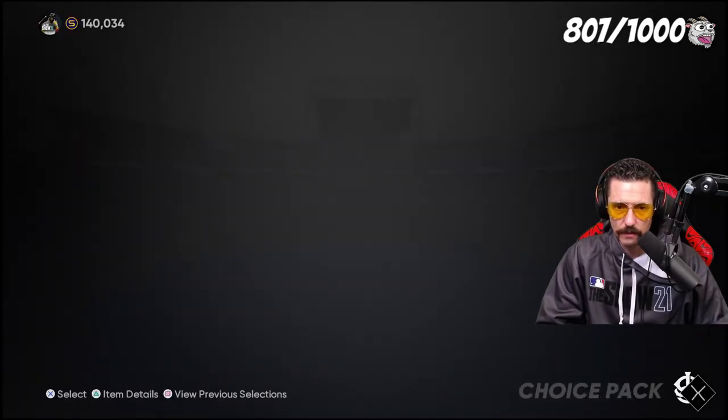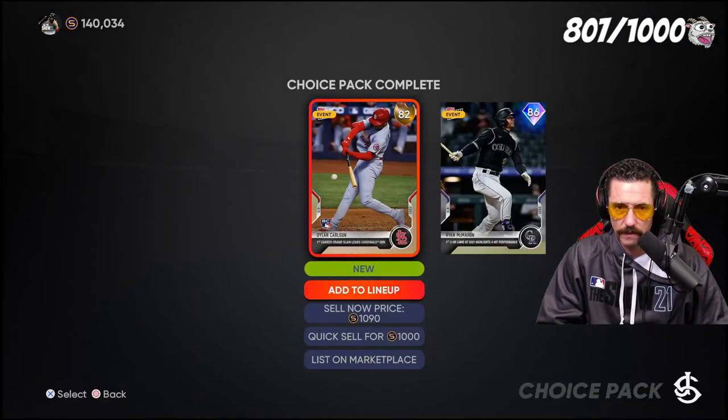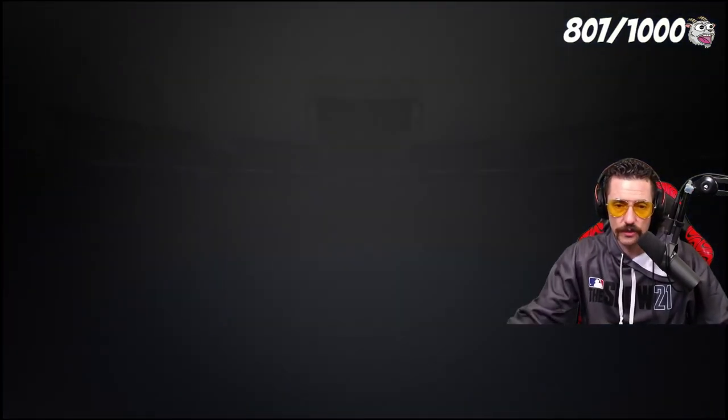Open this bad boy up. Everybody and their mom is saying this is the greatest card on the planet to start the year. I'm going with this bad boy. Carlson or Honeywell? Got to go with the rookie of the year, right? I mean, free diamond out of just doing moments. Unreal. I'm going to add him right to the lineup right away. There you go. So pretty good rewards just for doing the showdown once.